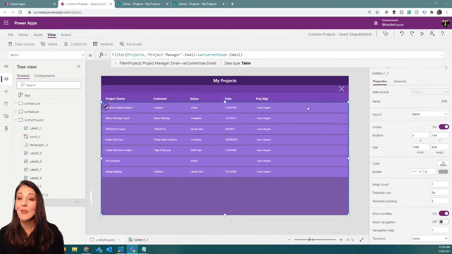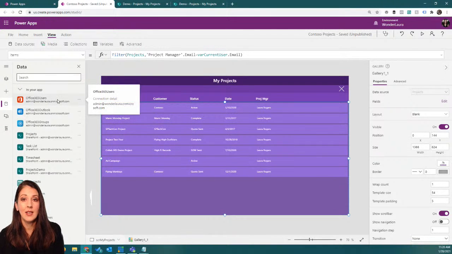Okay, so now let's go into the more complicated way of getting that information. There is a connector called Office 365 Users, and Office 365 Users is where we're going to get that information. So this is going to be based off of that manager column in Active Directory.